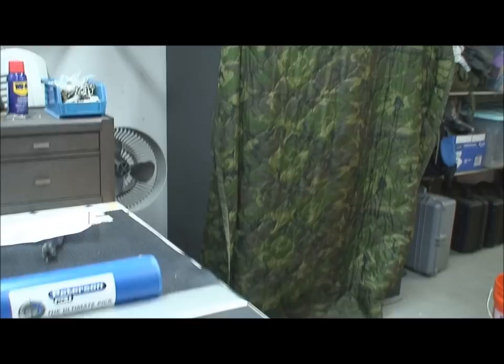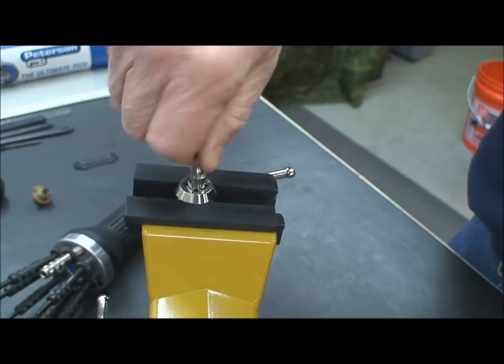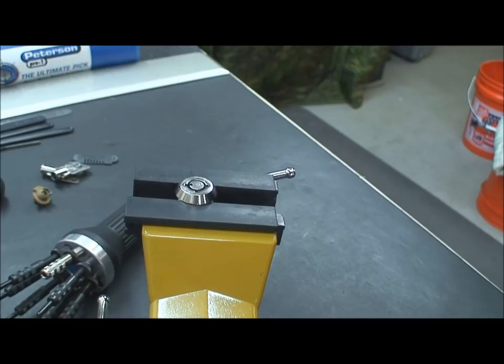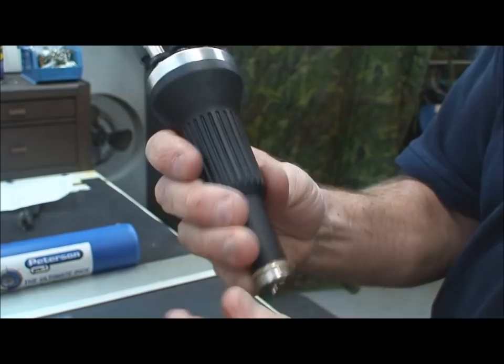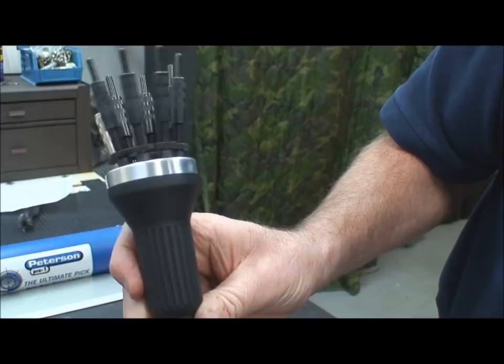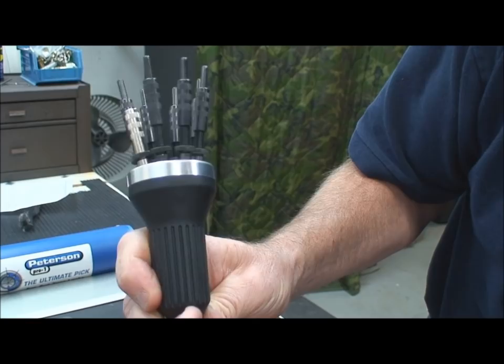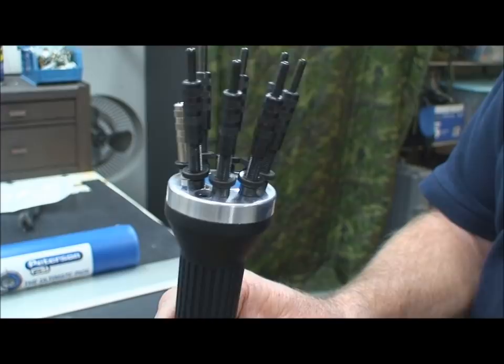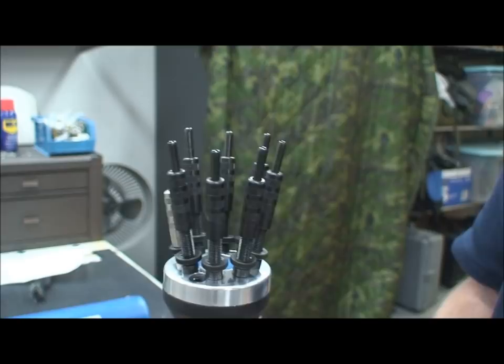I have a lock here to demonstrate — this is a Falk lock, a high-security lock with some of those kinky pins and kinky springs in it. I'm not really here to show you the lock; anybody can pick this. I want to show you this tool, because this is the alien technology we should all be excited about. All I do is take this pin, line it up with the groove on the lock, and just slide it in there — and then we can start.